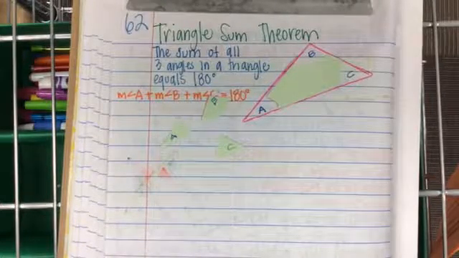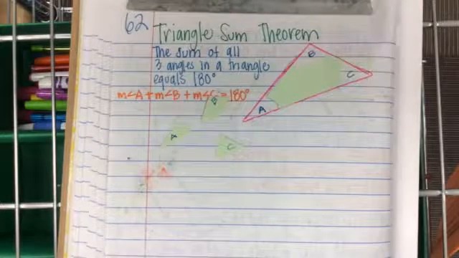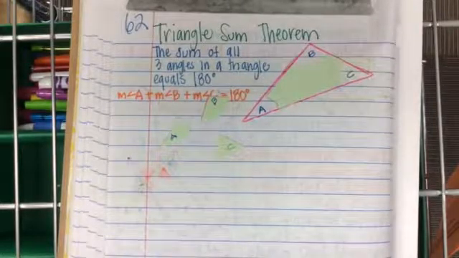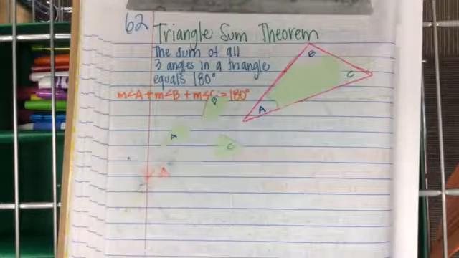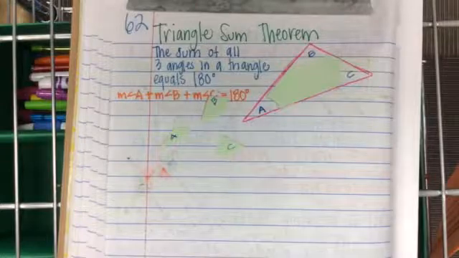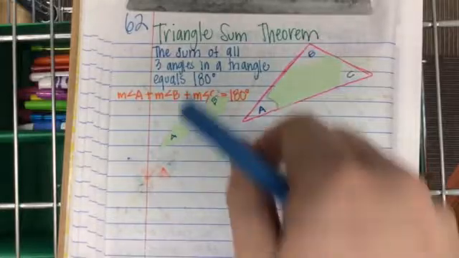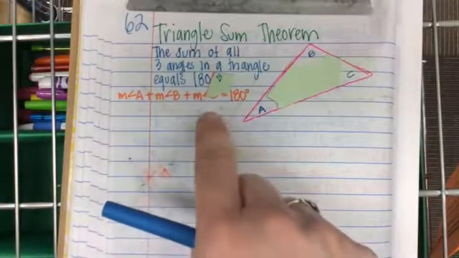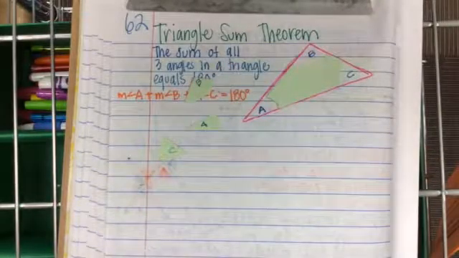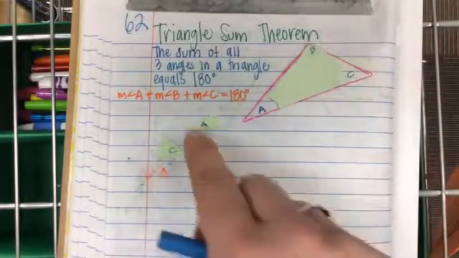Maddie, what do you know about 180 degrees? That it's a straight line. That 180 degrees makes a straight line. You're right. Can you arrange your three angles so they make a straight line? Because if I add my angles together, I get 180 degrees, which is a straight line. Can you put these together to make a straight line? You can. Are you ready? Watch. Let's put them back where they belong.